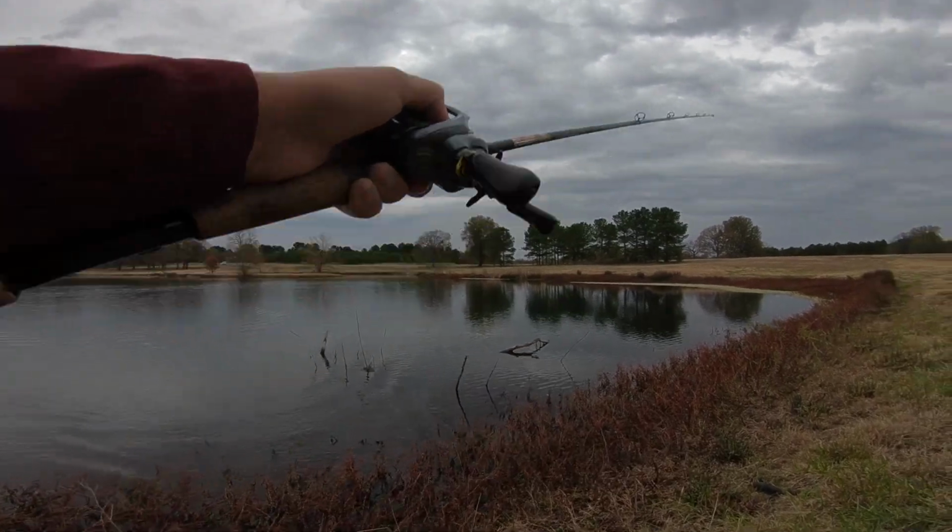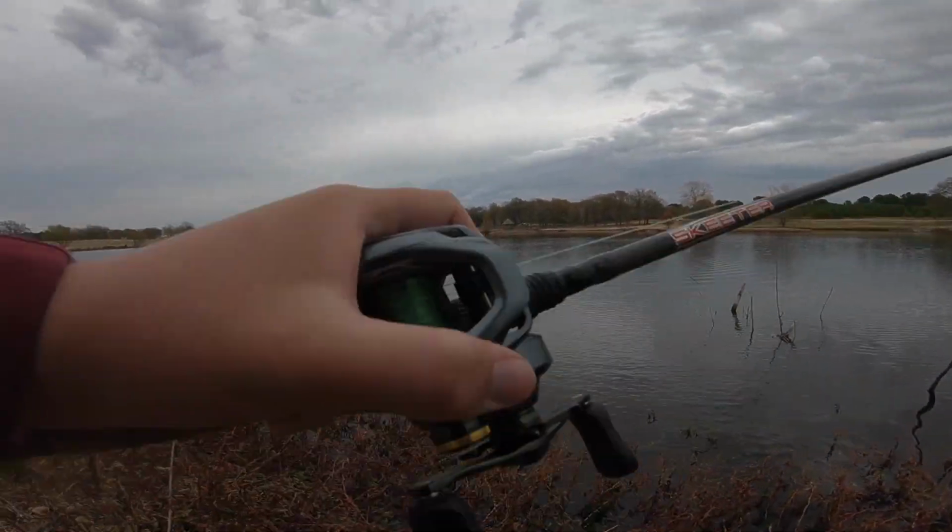Oh, that's how you high stick a rod. Don't do what I just did. Got a little bit ambitious. So after I ended up getting that fish back in the water, I decided to go ahead and head on back home. But I just wanted to give you all a quick recap of the pattern that I found before I close off the video.